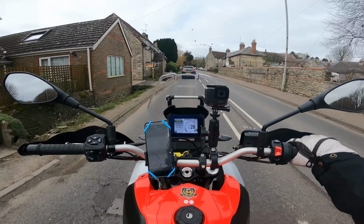Me personally, I think if you're just getting into the world of adventure style riding, this is an ideal platform to jump on. Yes, it is tall, so if you are the shorter rider, you are going to have to look at getting a lower seat or adjusting the suspension. But if the height isn't a problem, the price range is pretty good for the amount of tech that's on this bike. It handles beautifully, and the electronics just aren't overwhelming.